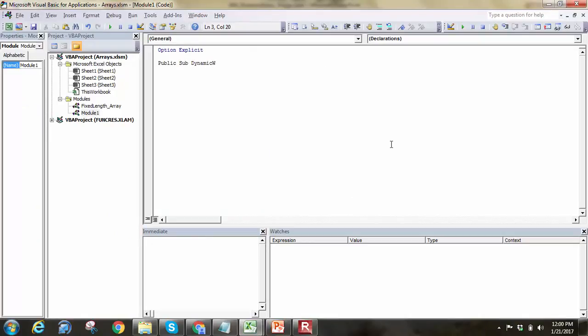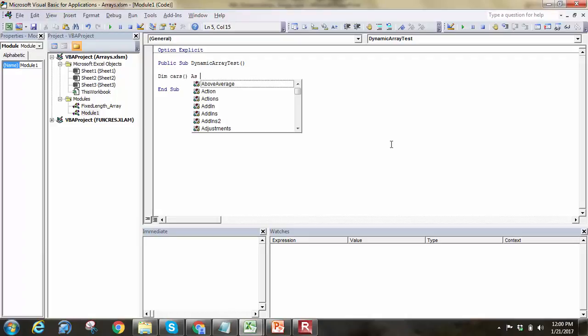Here I'll just be creating a public subroutine to test this out. We'll call our array cars as string. So in that statement, Dim cars, open close parenthesis, As String, I'm creating a dynamic array called cars. It's going to hold elements of type string. And notice I've got open and close parenthesis, but I didn't put anything in between those. That's how I know it's going to be dynamic. In a fixed length array, I'd have to say something like 1 to 5 or put in the highest index number here in order to size it.